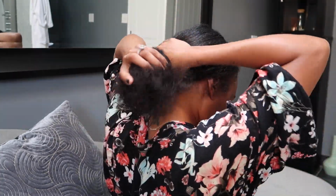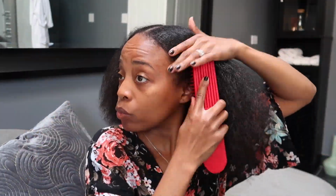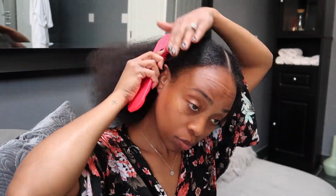A couple different ways you can do this style. You can put your part to the side, obviously, or you can just comb and brush all of the hair to the back. You don't have to have a part at all. You do have options for this style. Once I have all of the hair going to the back, I'm going to secure it with a butterfly clip just to get it out of the way.